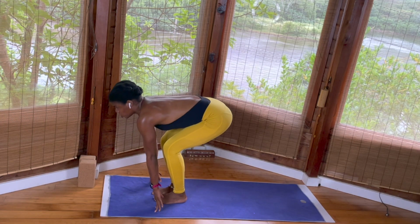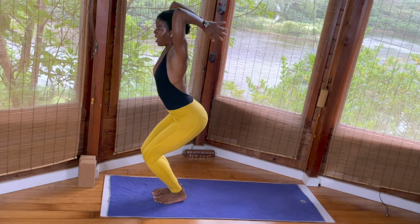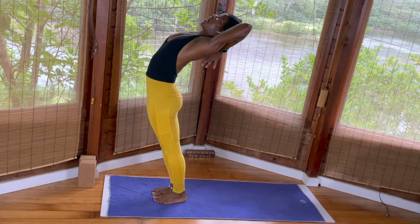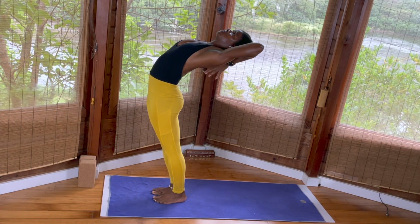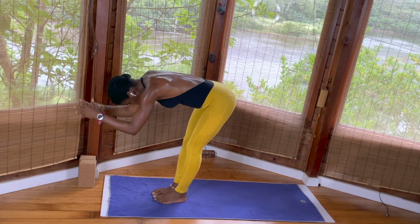Inhale, bend the knee. Chair pose. Bring the hands behind your neck. Then inhale, lift the chest. Straighten the legs. Lean back. Push the hip forward. Exhale, take it back. Hinge from the hip. Forward fold. Great work.